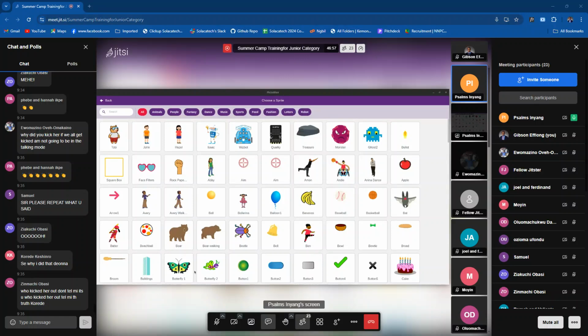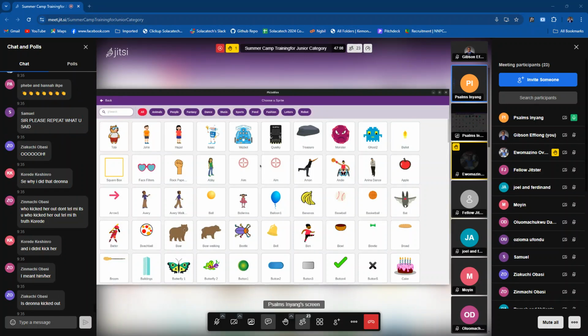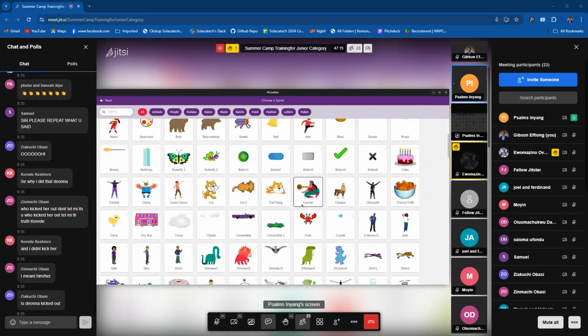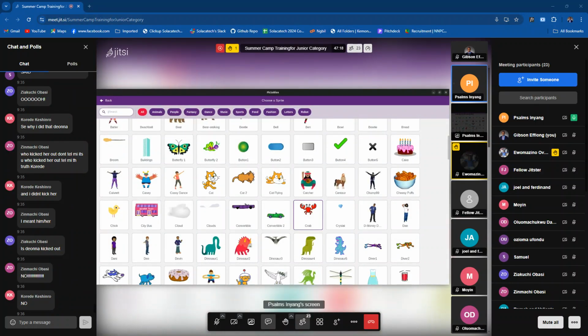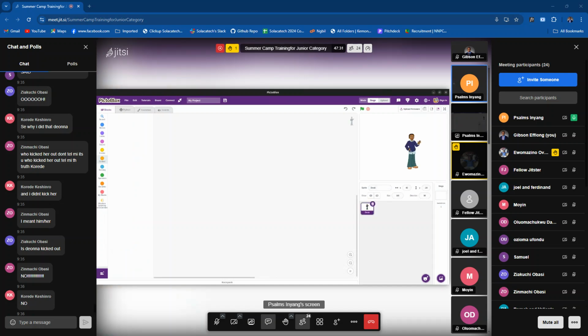All right. So I think we are back on. So I'm going to pick a sprite that will mimic what we are about to do. So let me find someone else. Last time we used Avery. So this time I would like to use Devin. Okay, so I'll use Devin as my sprite. So we'll have Devin on the stage. Now I'll bring Devin here.